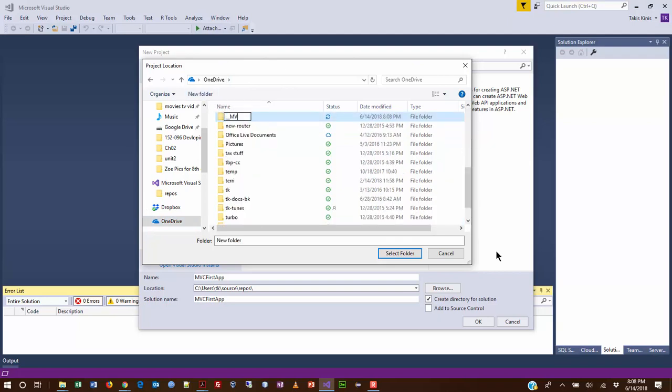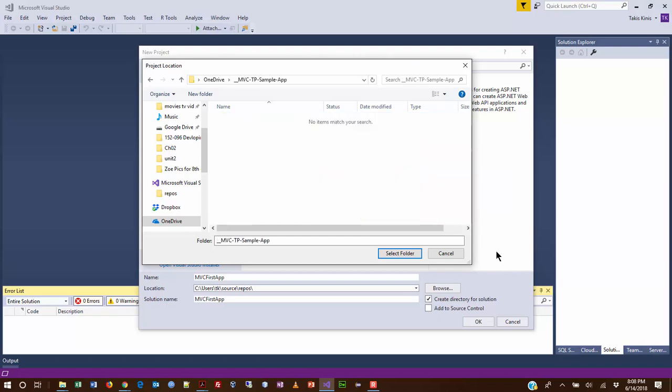I'm just going to call it MVC, and I'm going to put a TP for TutorialsPoint because that's the company that came up with this. And I'm just going to call it sample app. That's just a folder name, mind you. And that's where I'm going to store my work. So that's where I'm selecting.